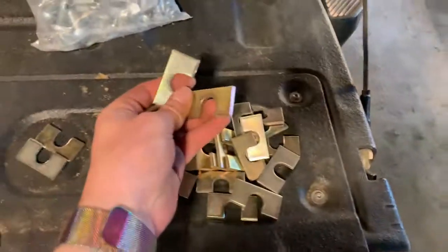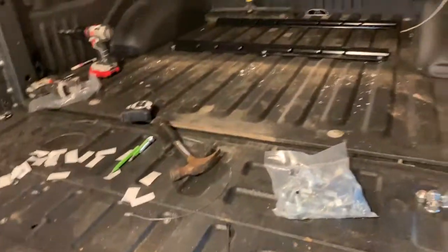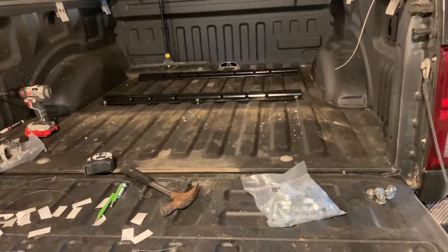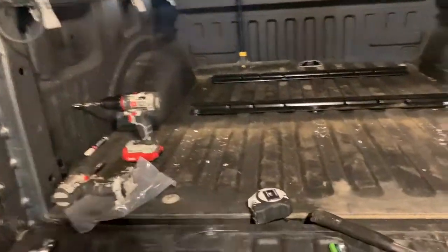I'm gonna keep watching this video to finish, because I gotta add a bunch of these spacers that basically go here so that this sits all flush, and then they gotta go on the bottom of the frame as well. So I'm gonna add those in and get the back rail pretty much buttoned up, and then start on the front rail. So hopefully pretty soon I can start time-lapsing some more of this because it's been a pain.